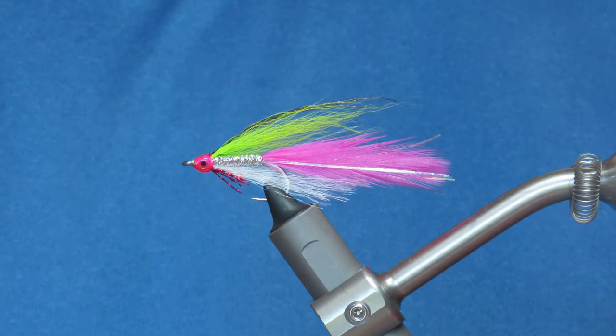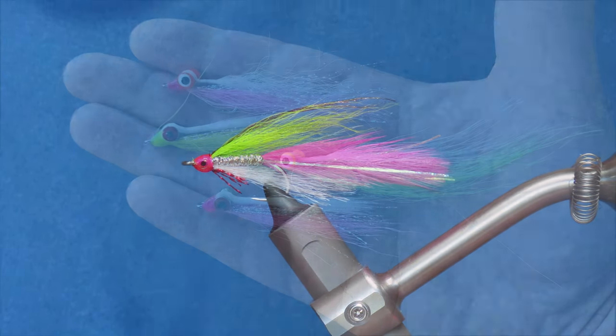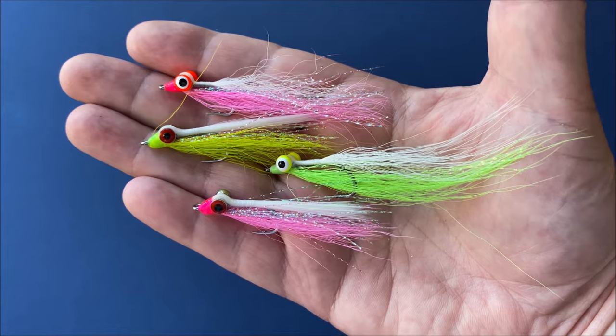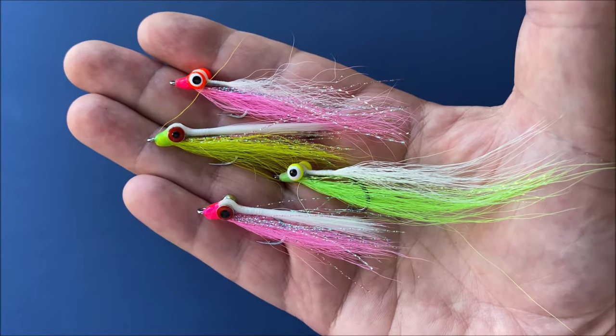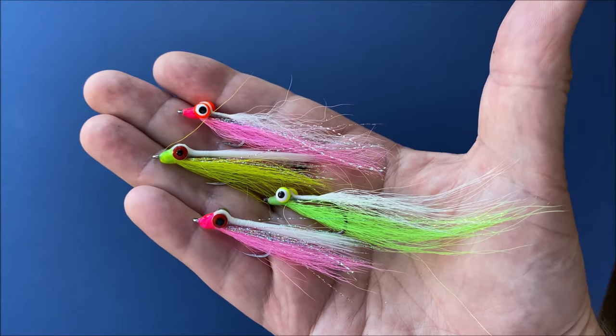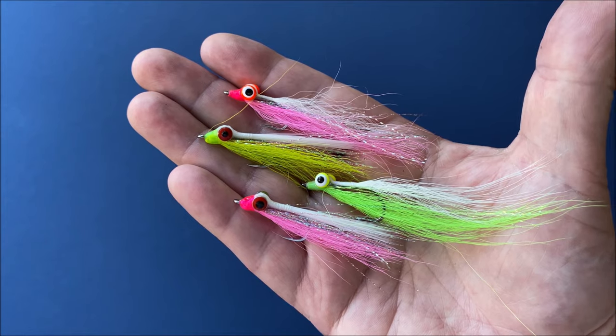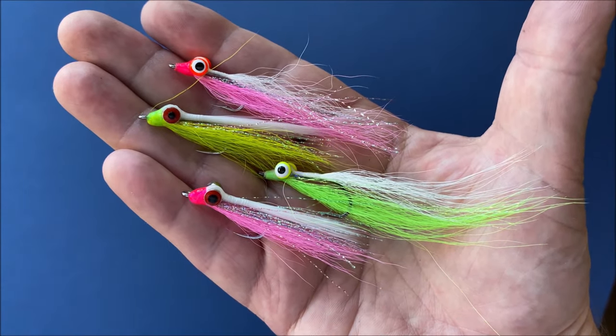If you fly fish for coho salmon in the Puget Sound area, chances are good you've used the Clauser minnow, either in chartreuse and white or in pink and white. I use these a lot myself, and when I talk to other anglers on the beach, it's usually what they're using too. And the reason is that they are a proven killer, no doubt about it.